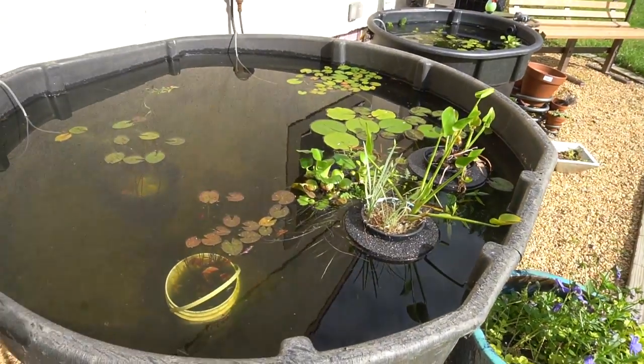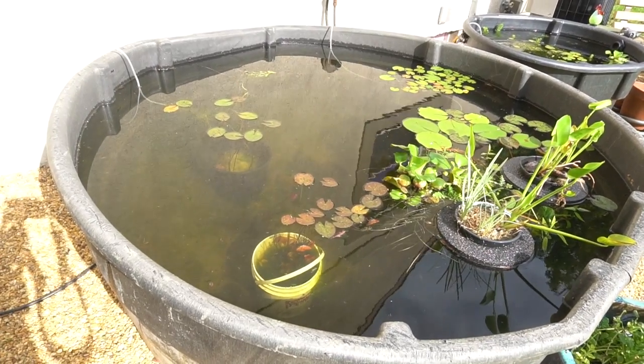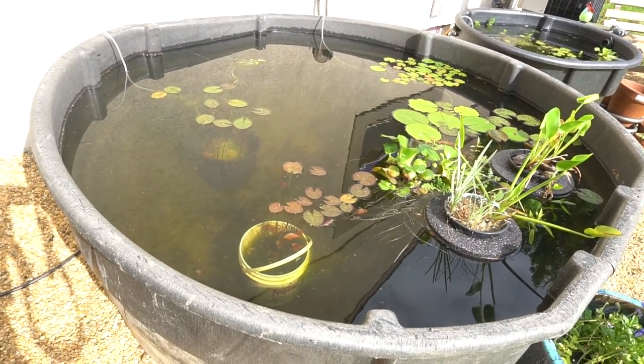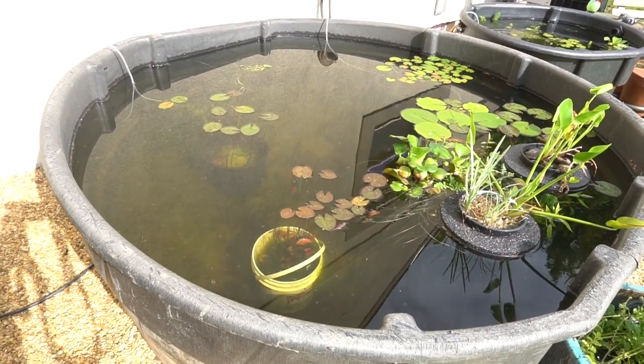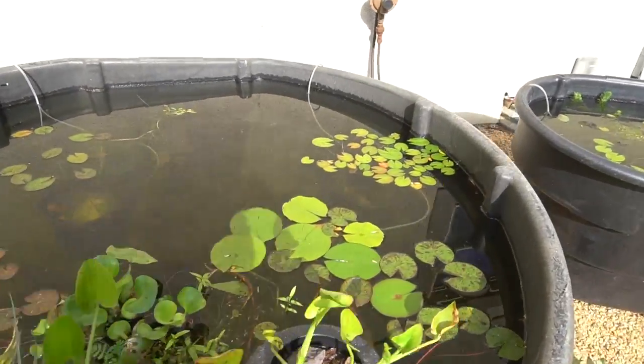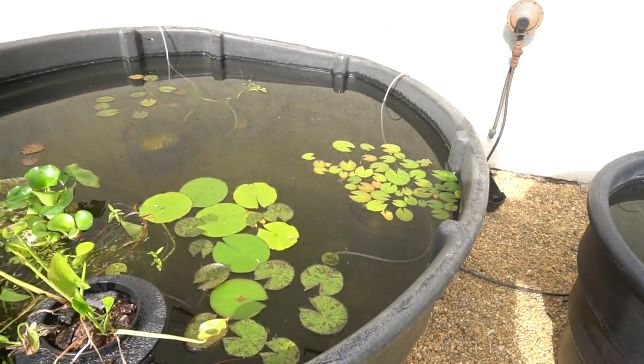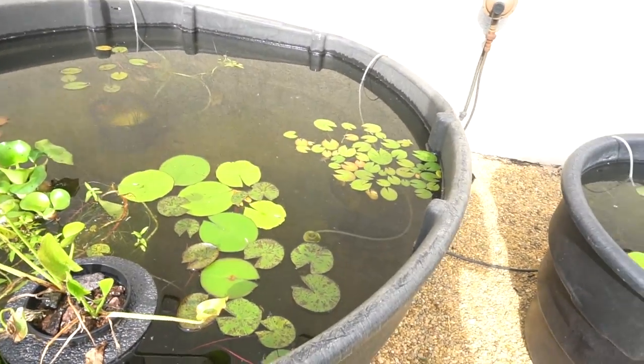Now this spring has been a particularly cold one, so my lilies are taking their time. You can see there's some pads, but they're pretty small and no flowers out here yet. Now they are due for some more fertilizer, which will help jumpstart that process. And you can see that these over here in particular are doing a little bit better than the rest.